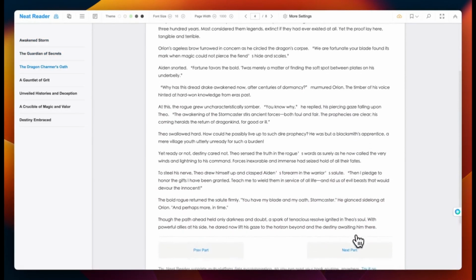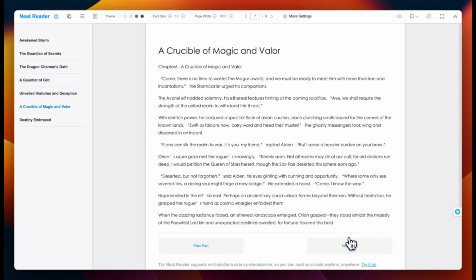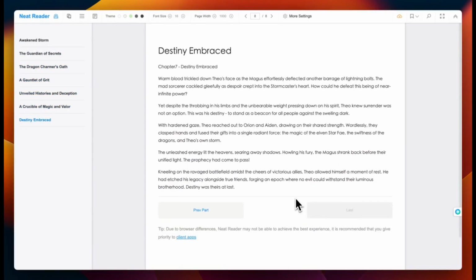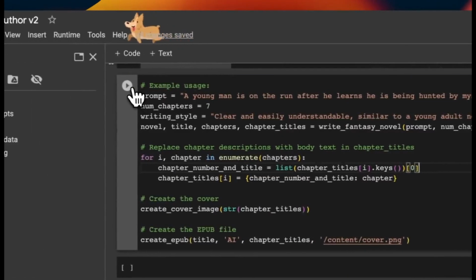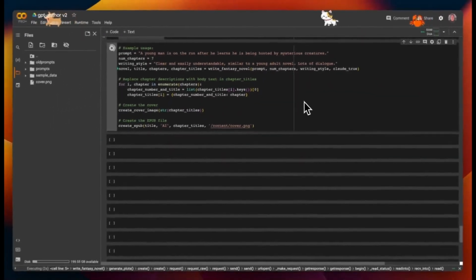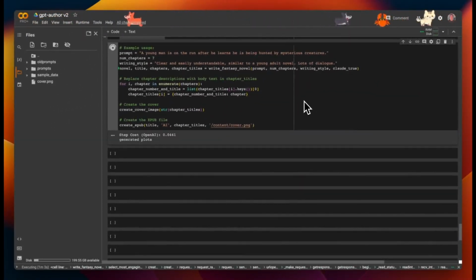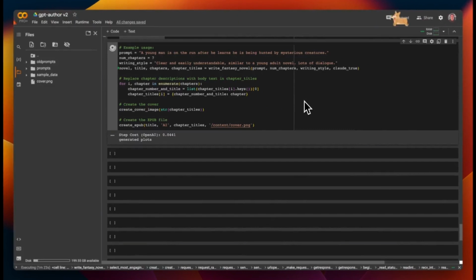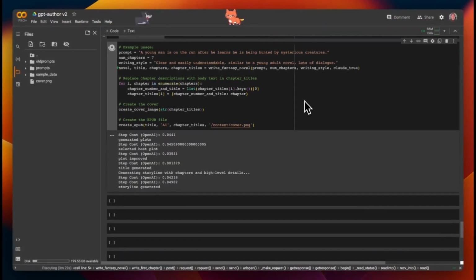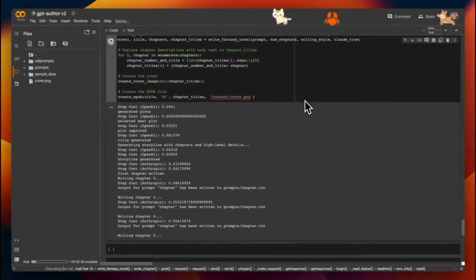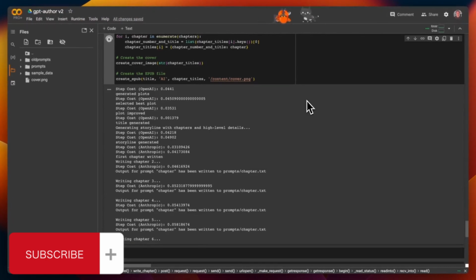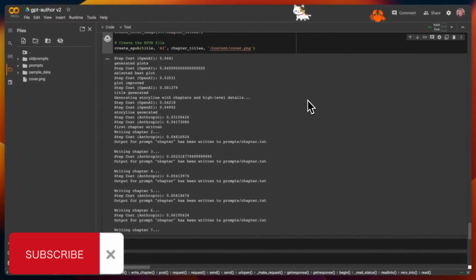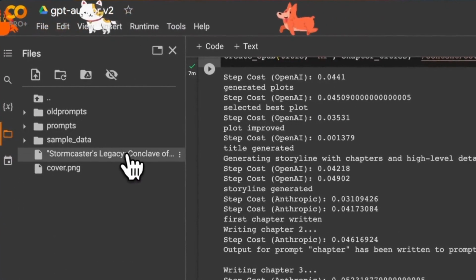After this, it generates a detailed plot as well as a storyline with the specified number of chapters needed, and then it tries to improve upon the storyline afterwards. Each chapter is then individually written by the AI, following the plot and taking into account the content of previous chapters. So it's basically moving forward by taking reference to what it has already generated. Finally, it is designed to focus on making a cover art that is generated afterwards.